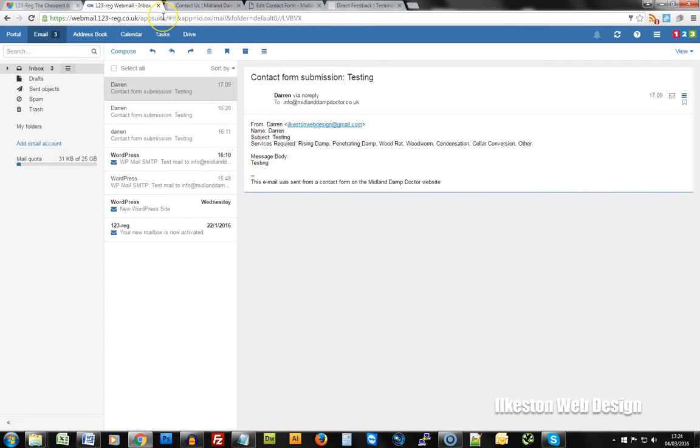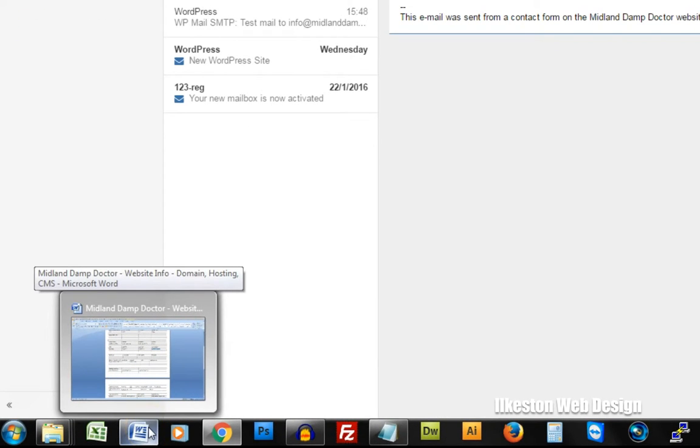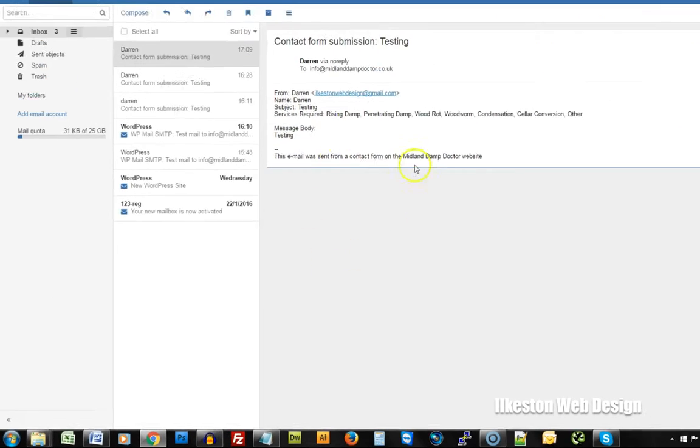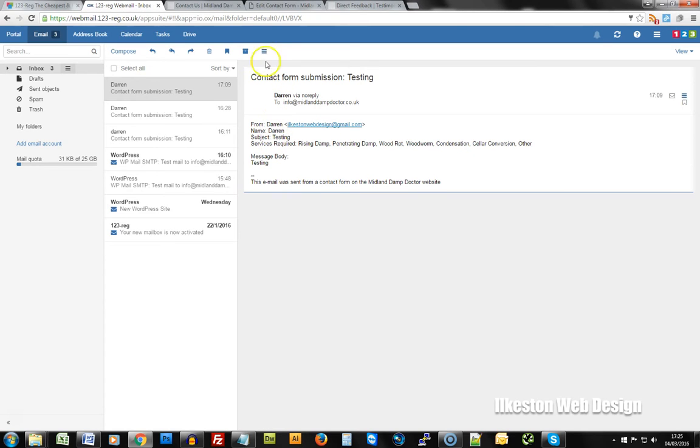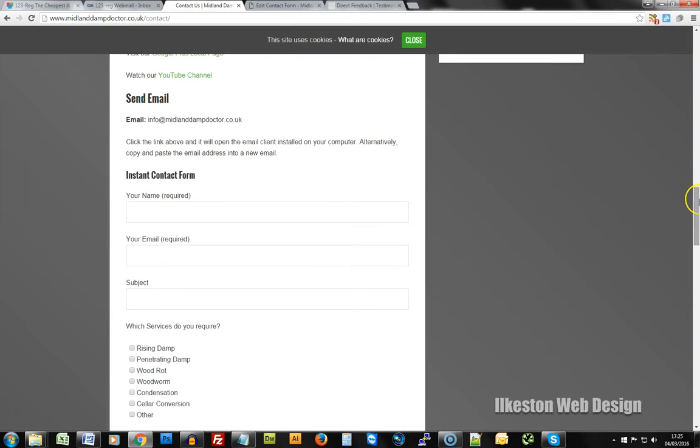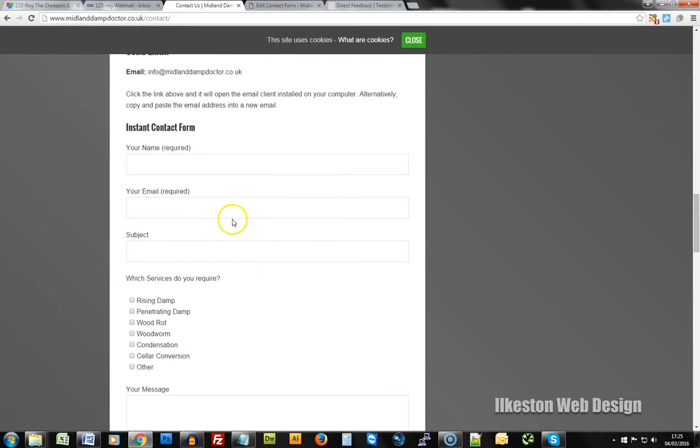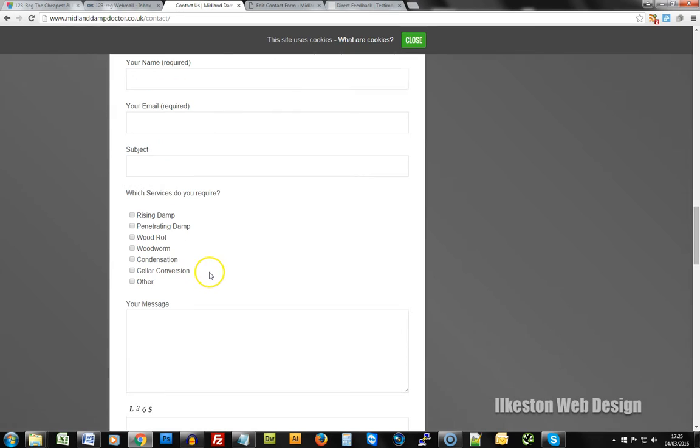One more thing, Tom, I wanted to say, if you intend to change the password of your 123reg email account, if you change the password, which is in this document, we both know what it is. If you do change it, you've got to change it in the dashboard for WordPress as well, because the contact form, this contact form, has been set up in such a way that it needs the password in order to send email. I'm using something called SMTP, which securely sends email.